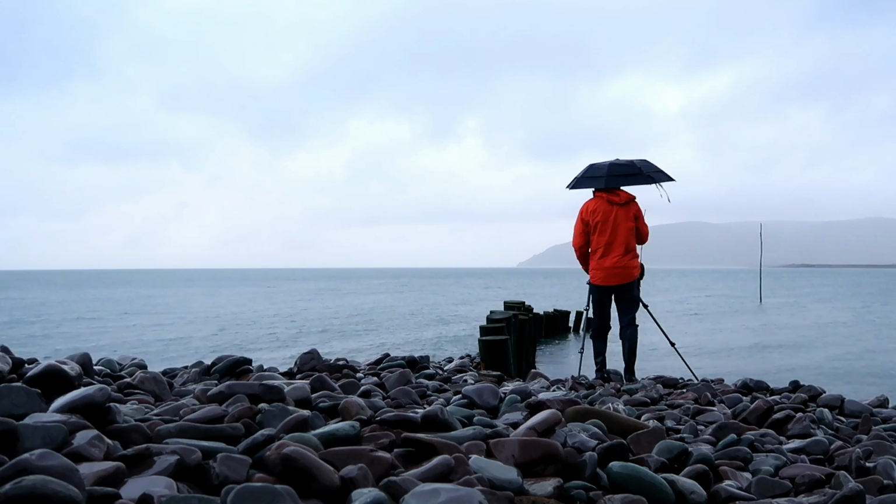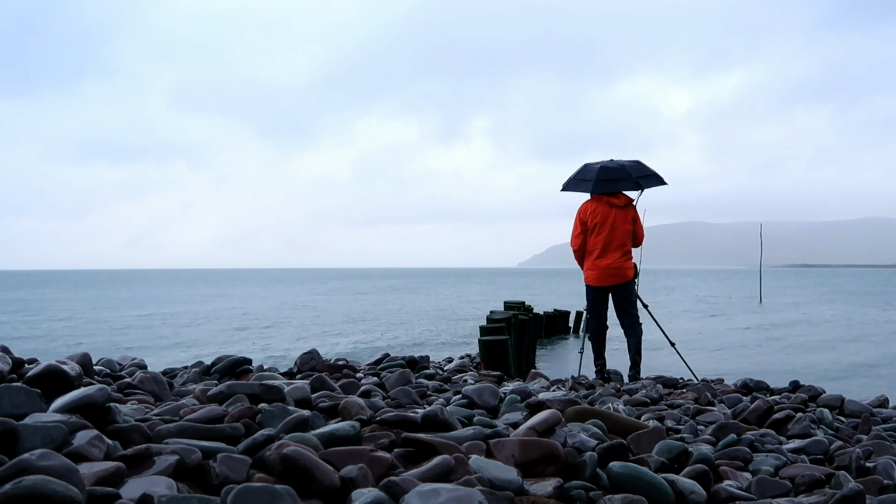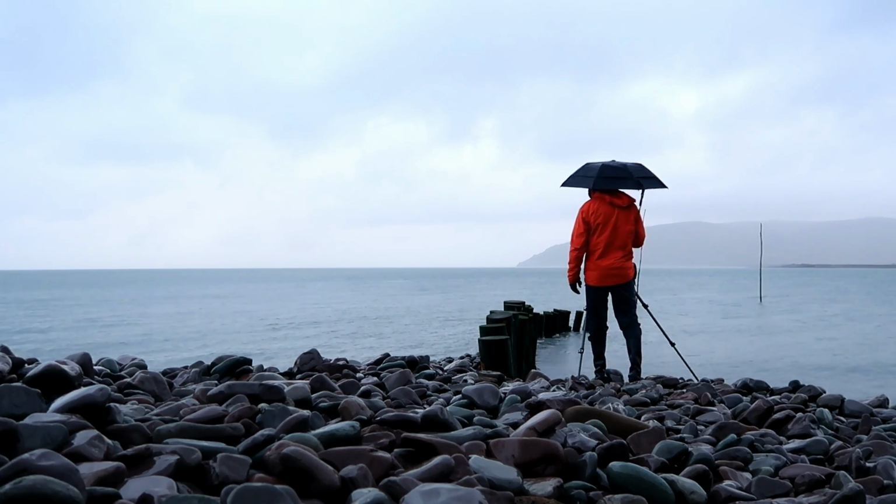First image, battered with the elements of the wind and the rain, by the way. Set up telephoto using the wooden groins as the main feature. And if you remember from my last vlog, I emphasised the importance of using lines in your composition. That's exactly what I've done in this one.